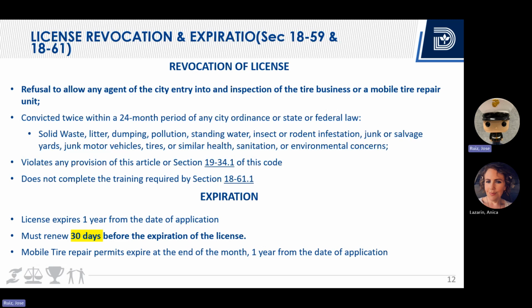Expiration. When does my license expire? The license expires 1 year from the date of you submitting your application. So when you submit your application, your license expires 1 year after that. You must renew your license 30 days before the expiration, because if your license expires and we show up the day after and you haven't renewed, technically we could issue you a citation because you no longer have a license to operate. Why do we say you must renew 30 days before?